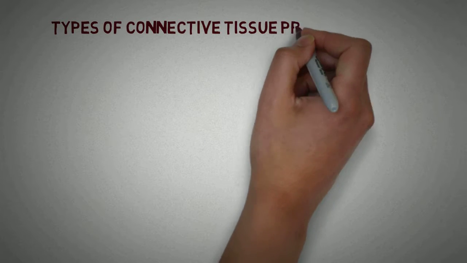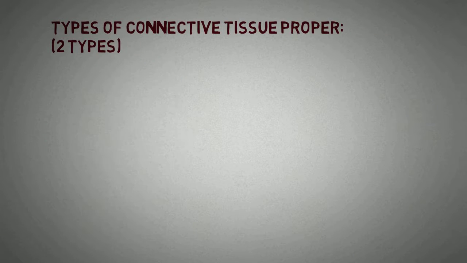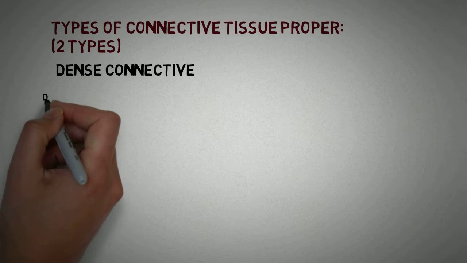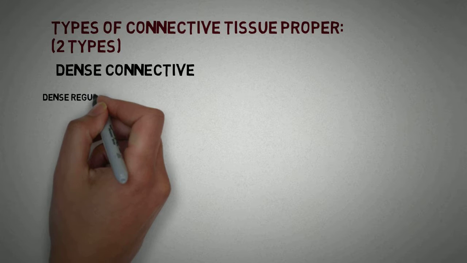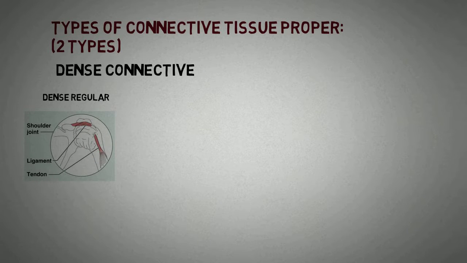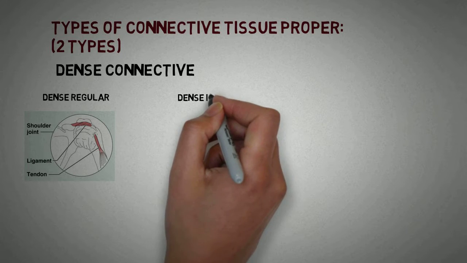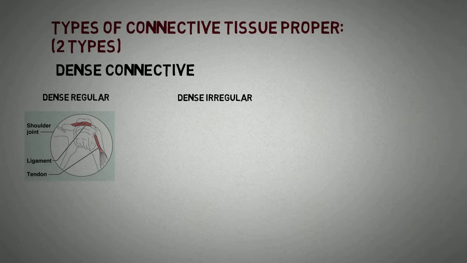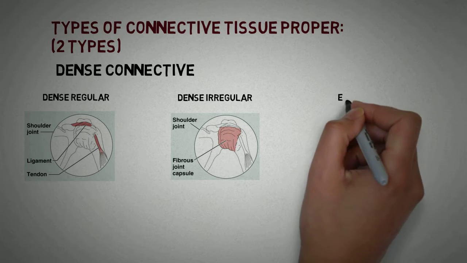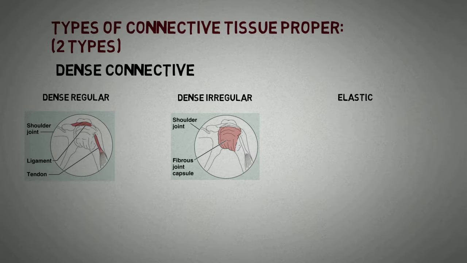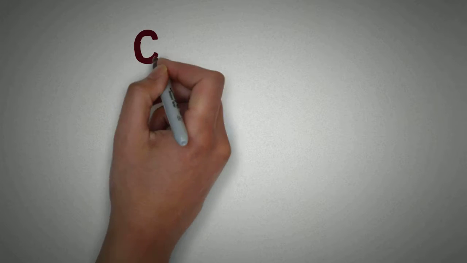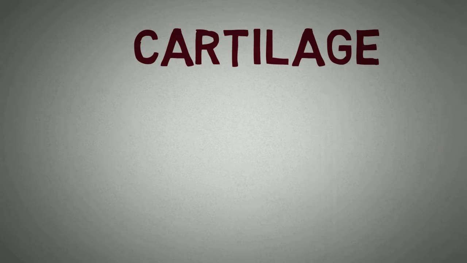So, continuing on with the other types of connective tissue, we said there's 2. Here's the second type, dense connective tissue. Dense connective tissue, again, 3 types. There's dense regular. Regular means that it's pretty regular in its arrangement. And then there's dense irregular, which means that the arrangement of the fibers is not haphazard, but is going in different directions, not in the regular form. Now, elastic is very flexible. So those are the major types.